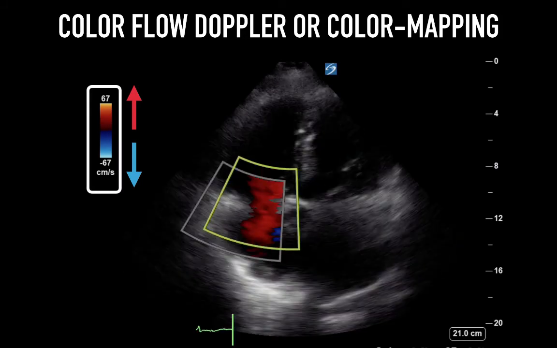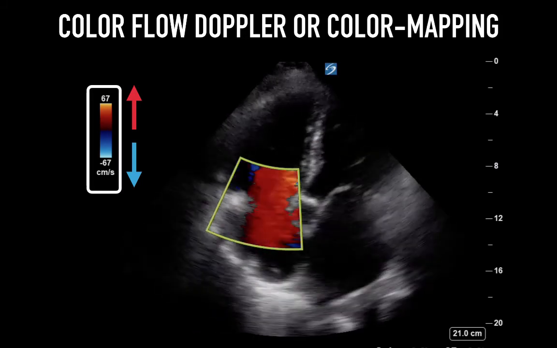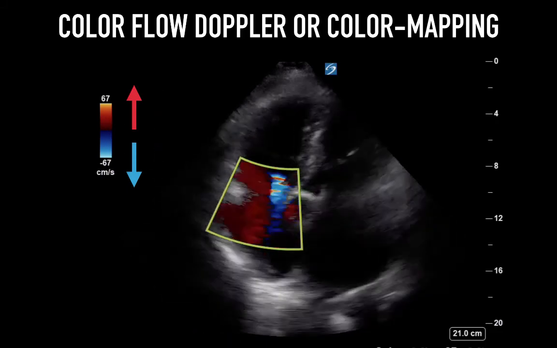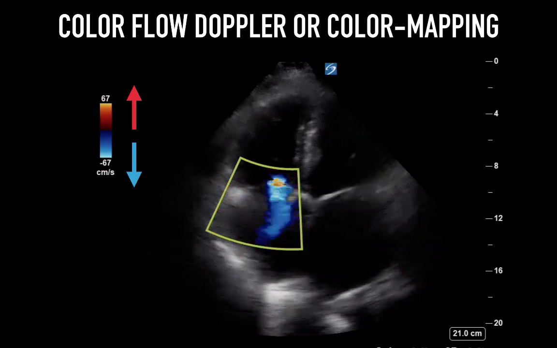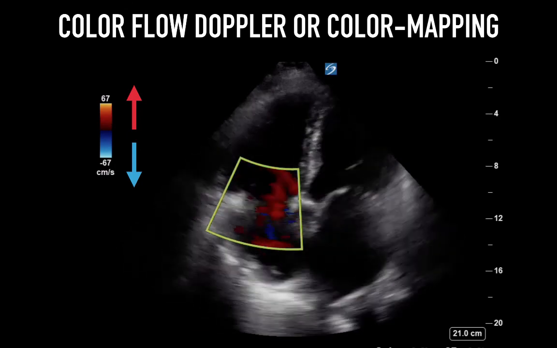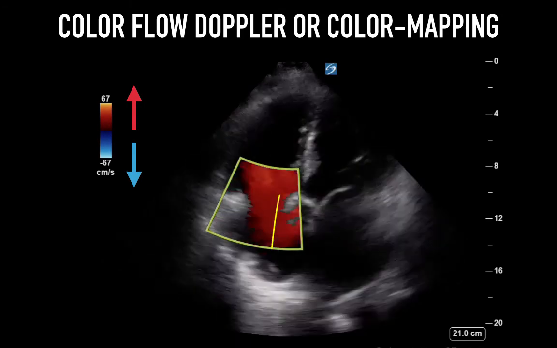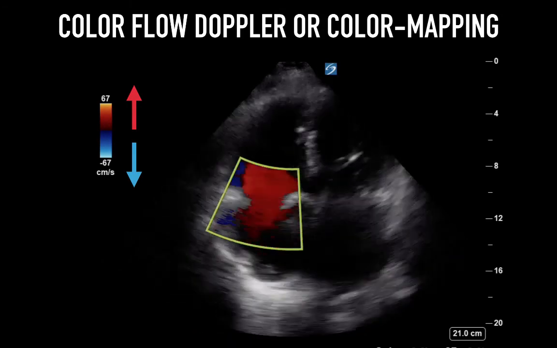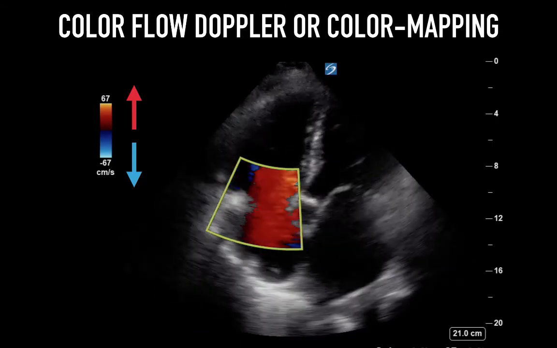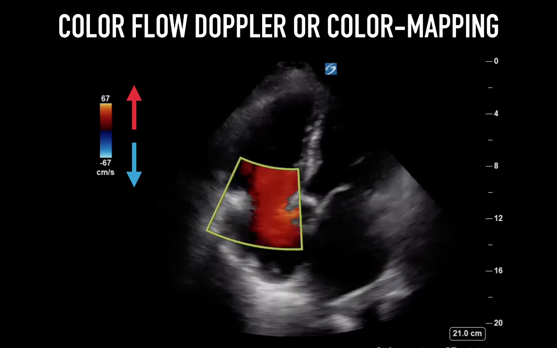The color scale or color legend at the top left shows blood flow towards the probe as red and blood flow away as blue. In fact, the machine even describes basic velocity measurements assigned to selected colors, varying intensities of red and blue. This view is an apical four-chamber. We can see blood flow coming into the RV as red. That's towards the probe in diastole. And a bit of a leak in systole, which is really some mild tricuspid regurgitation, which is blue or away from the probe.